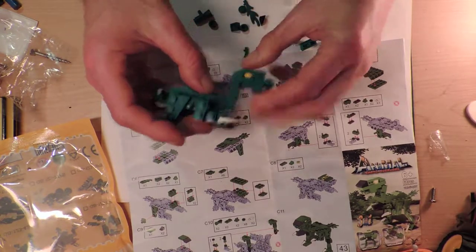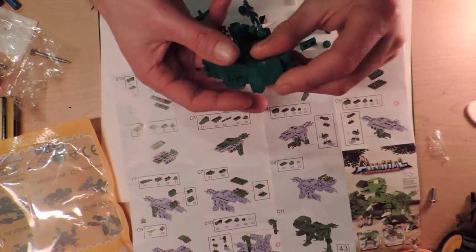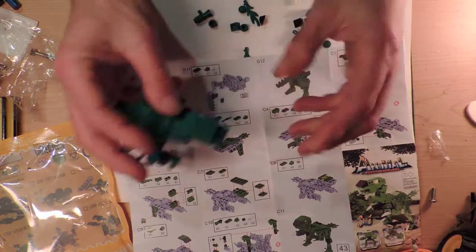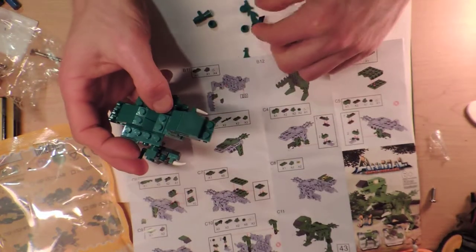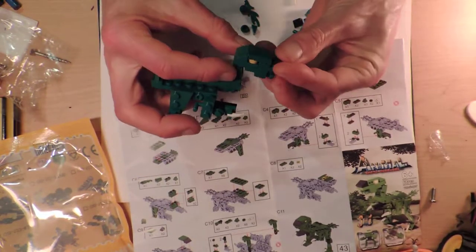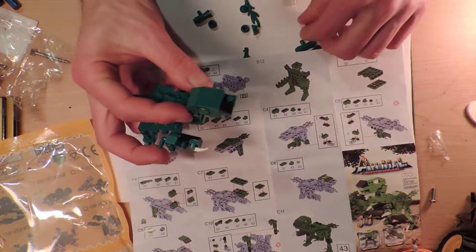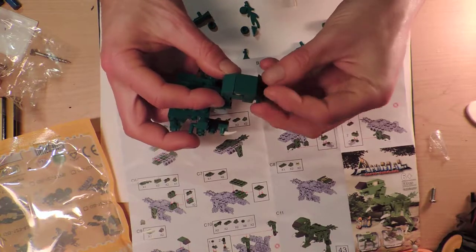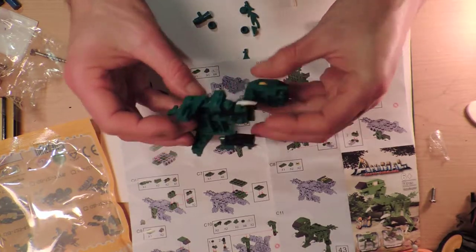But that looks kind of cool. It gives something on the side. It doesn't really line up very well, does it? No. You can kind of move it around. Didn't see that coming. Alright, and that one goes there. That one goes there.